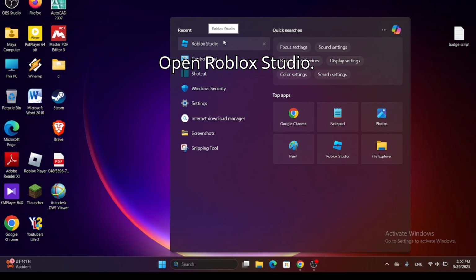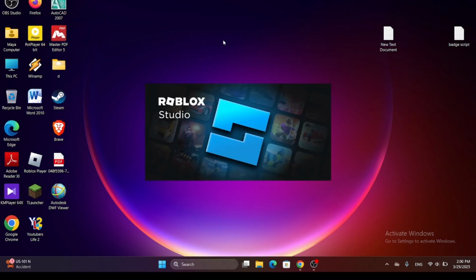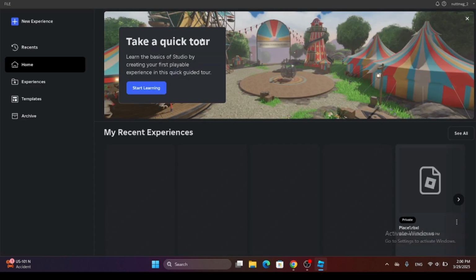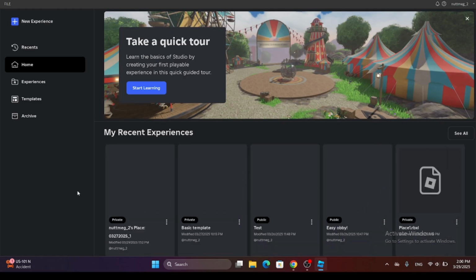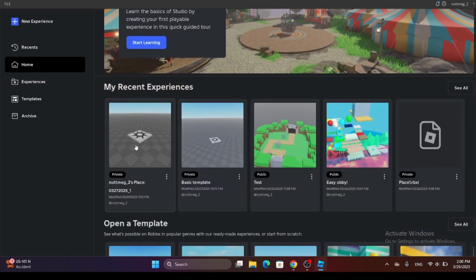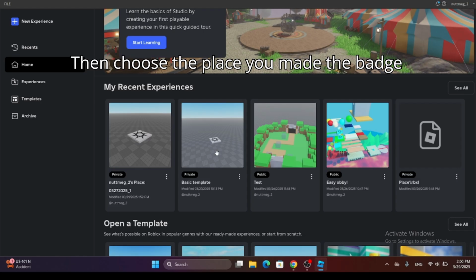Open Roblox Studio. Then choose the place you made the badge in.